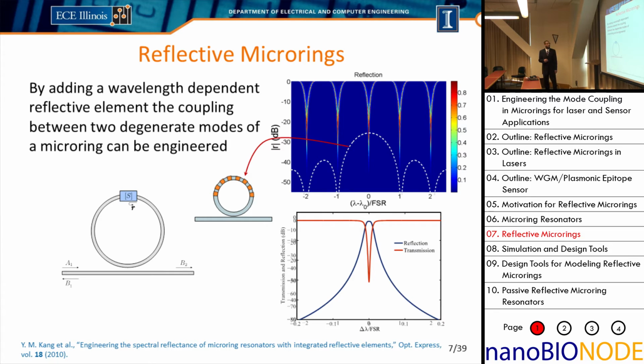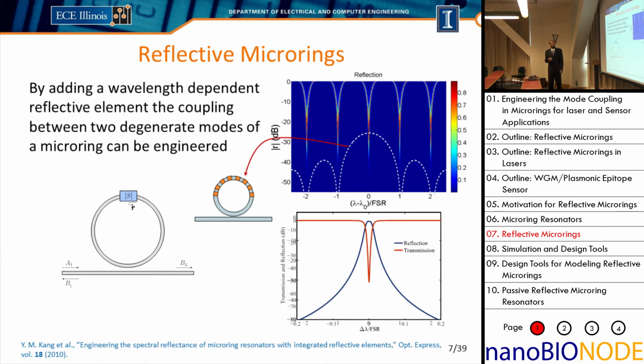So we studied the reflective microring resonators using S parameters. We did a simple calculation in MATLAB. We model our system as we have power coming in, and there's a certain amount of electric field coming in. We have a certain amount of electric field circulating in the ring. There's a reflective element, which you can write in terms of a scattering matrix with reflection and transmission coefficients. And what you can calculate is, as a function of the wavelength normalized by the free spectral range of the device, what is the overall reflection of this structure as a function of the reflection coefficient of the element that you put inside this ring.